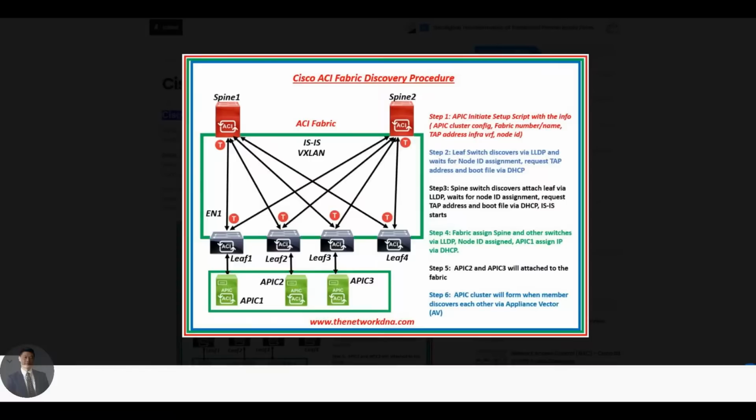As each spine switch is registered, the APIC discovers all leaf switches that are connected to that spine switch. As you can see in this diagram, right? And this cascade discovery allows the APIC to discover the entire ACI site topology and automatically configure VXLAN, IS-IS, multicast, and more in a few simple steps.